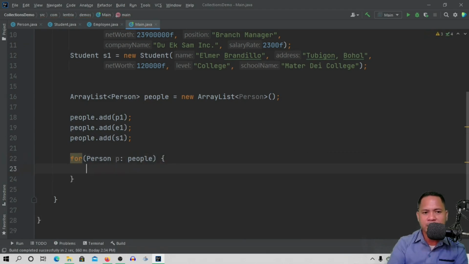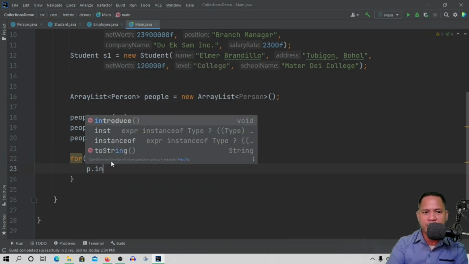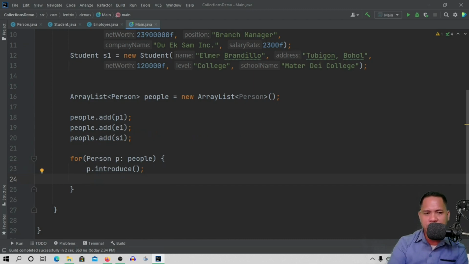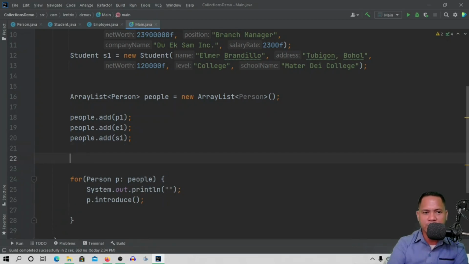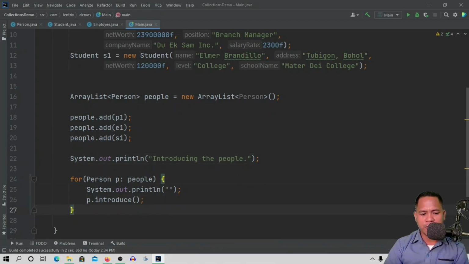And inside, we're simply going to call p.introduce. And just to give it a space in between them, we'll just have a println of a blank. And before here, let me also add "introducing the people." Okay, like so.